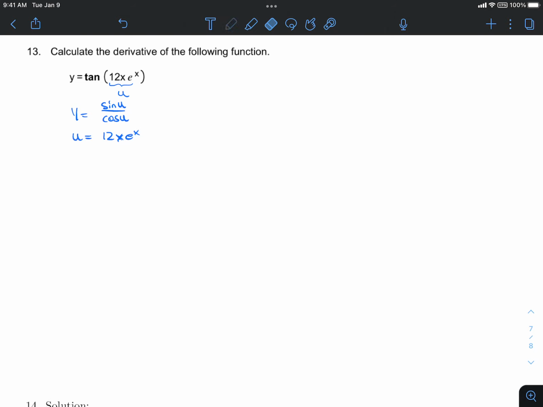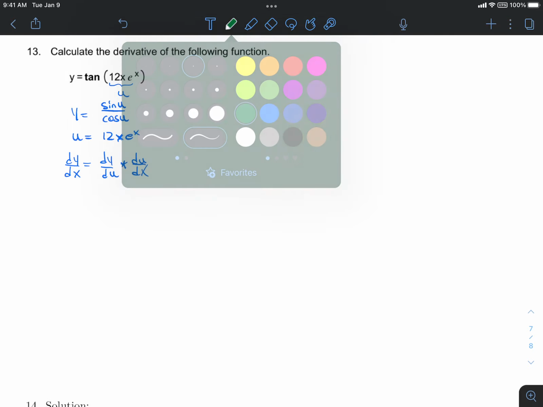So here's the chain rule. How do I derive dy/dx? Well, by the chain rule, that's dy/du times du/dx. Remember, right, that those two appear crossed out like that, so that if I cross them out, I get dy/dx. So that helps you understand why the formula for the chain rule works that way. And now what's left for me is to find those two values and then multiply them. So let's try the first one.